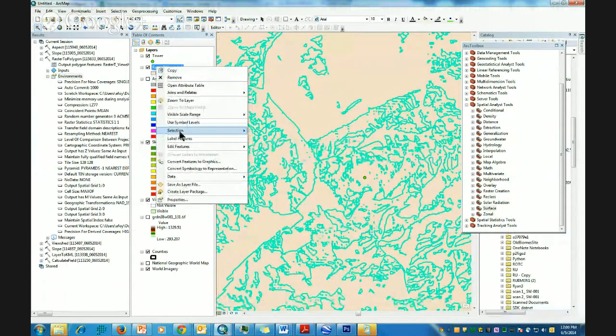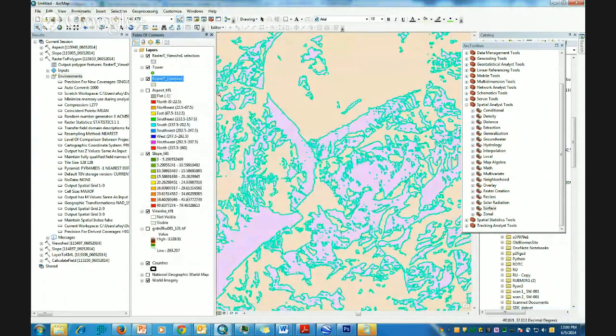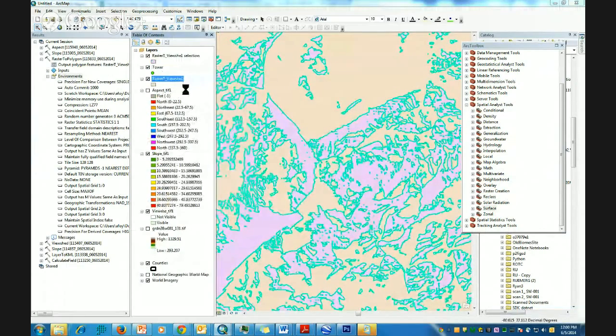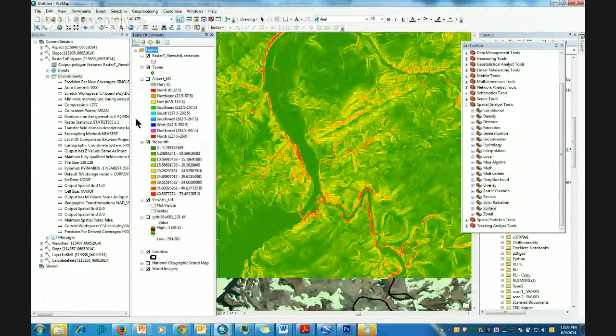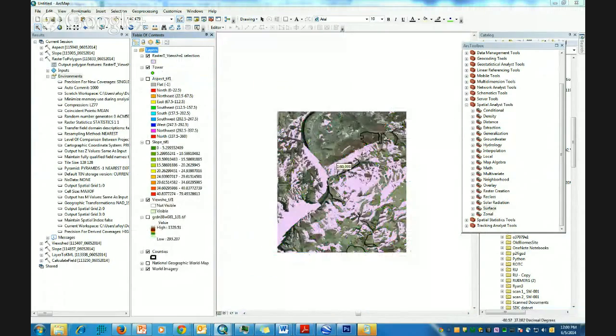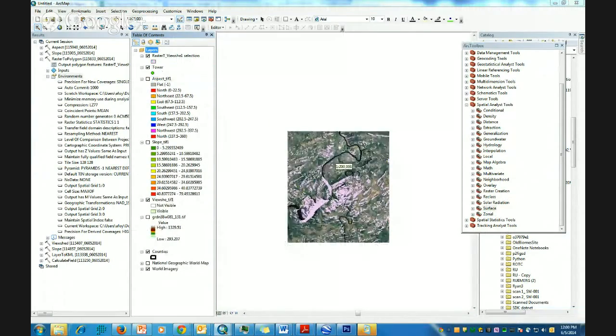Right click, Selection, Create Layer from, okay, there it is. So now I can get rid of that other one, and now I have polygons that only represent the areas that are visible, right, from this viewshed.